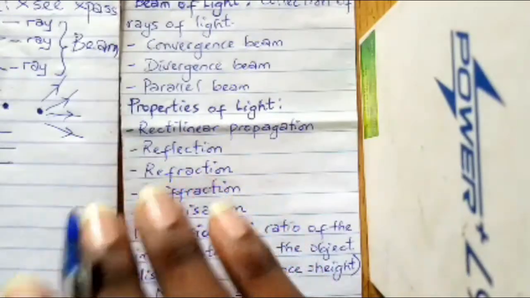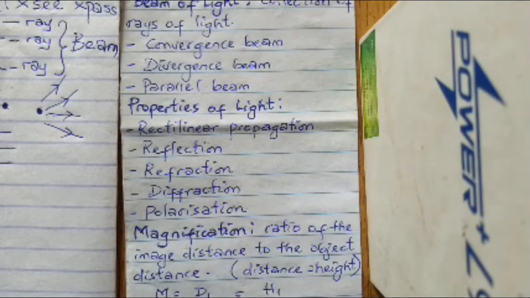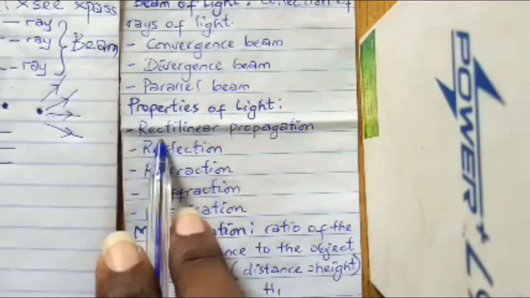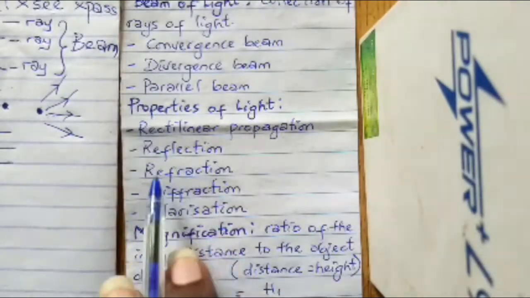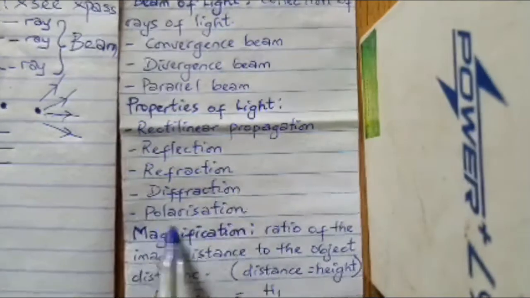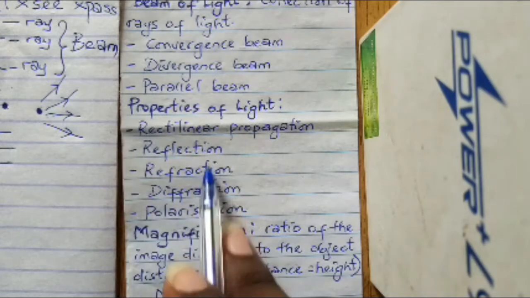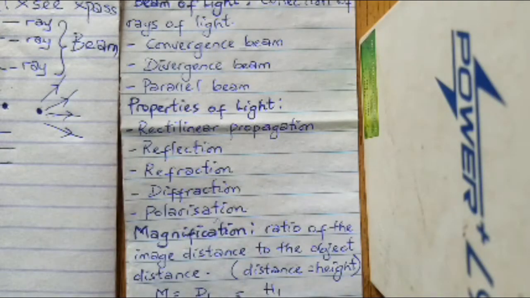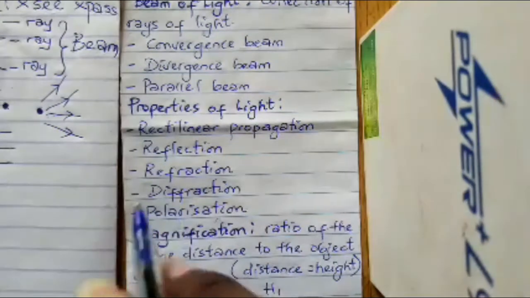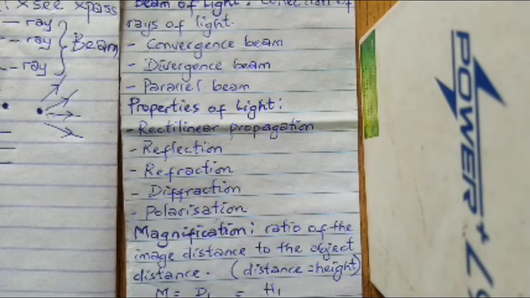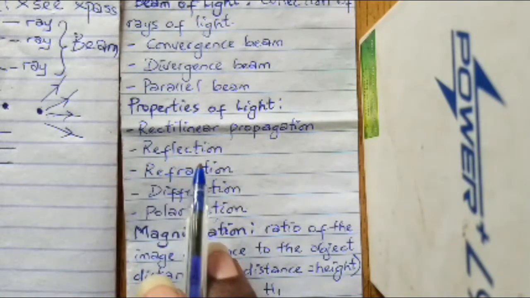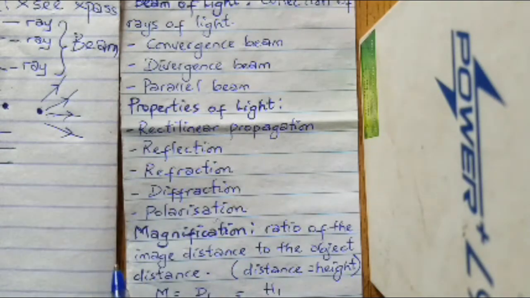So quickly we'll be looking at the properties of light. Light has five basic properties, which are categorized as rectilinear propagation, reflection, refraction, diffraction, and polarization. Now in the previous class in which I discussed waves, you can see some of the properties here belong to waves also. That's because light is also a form of wave. In this case it's an electromagnetic wave. So I'll be looking at the properties of light, but they are a bit similar to the properties of waves which I explained in previous classes when discussing the topic wave motion.